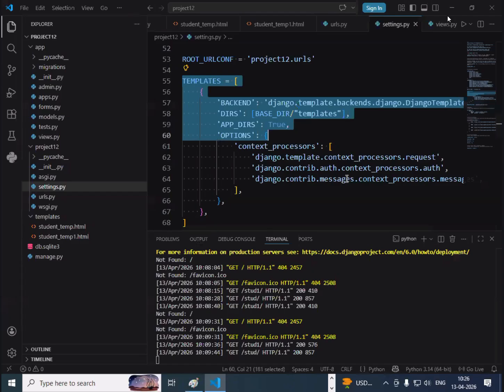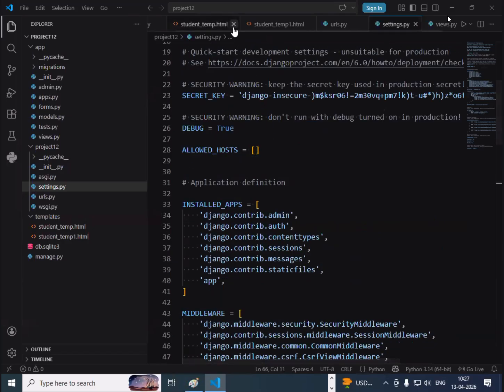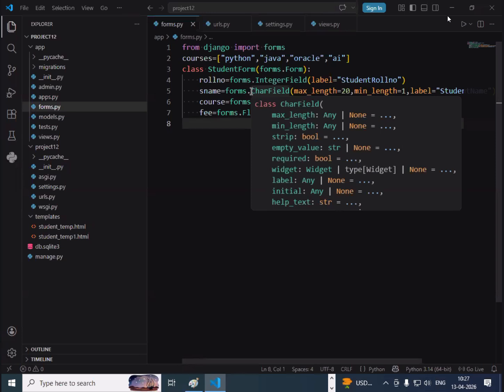Here, open VS Code. Now you have a student form.